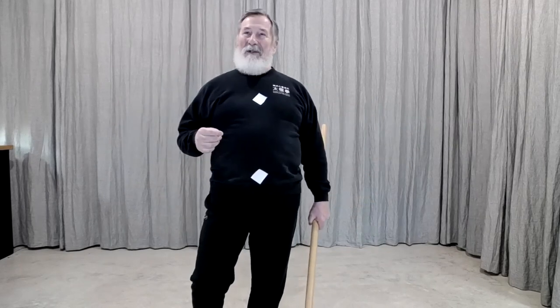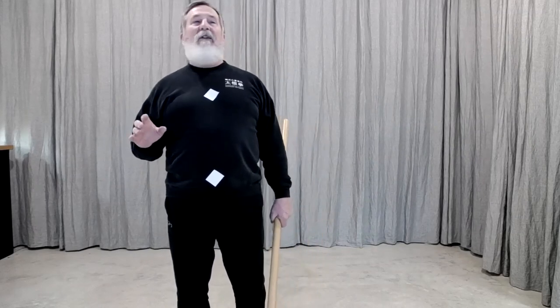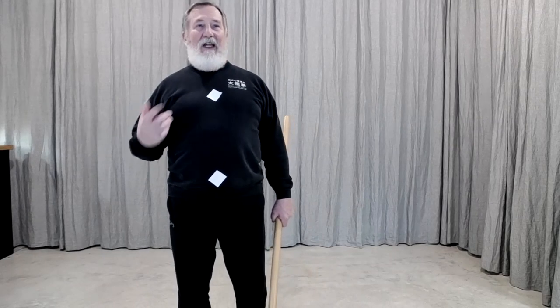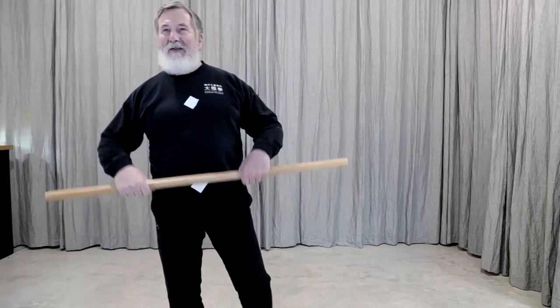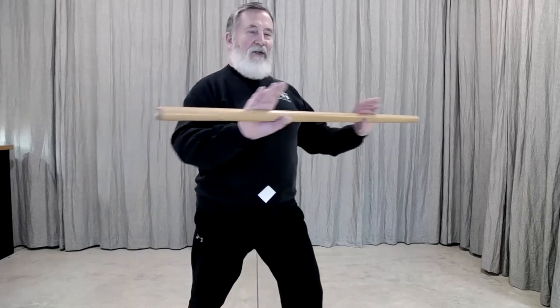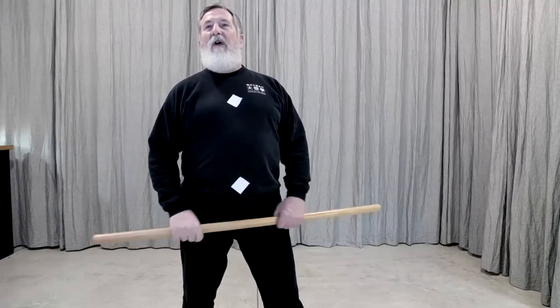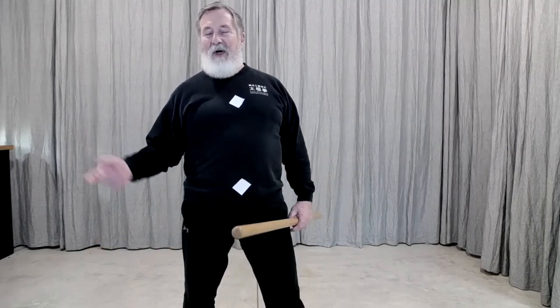Sink. This is a martial art. When you are called into real action, you will not have time to think about this. So you get it in practice. Just nice and slow and easy. Just do it 10,000 times. And then when you are called in, I said it's a martial art, just when you're called by life. When life calls you into a situation where you need that, it's there for you. You just know to do it.